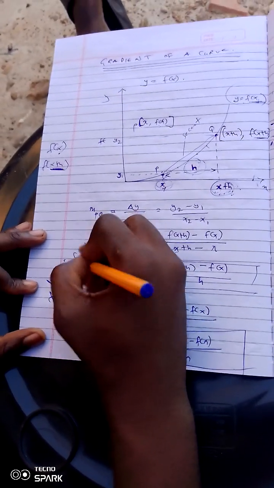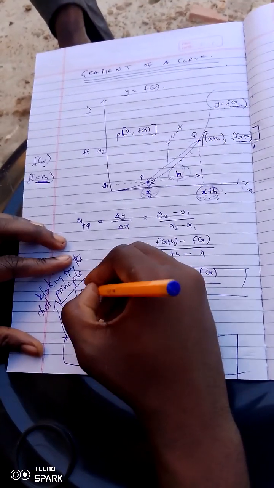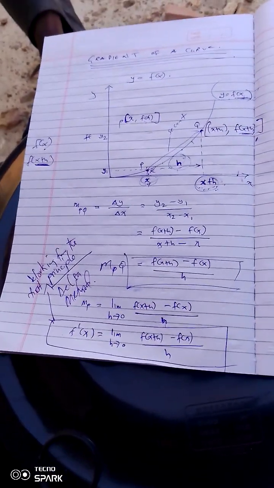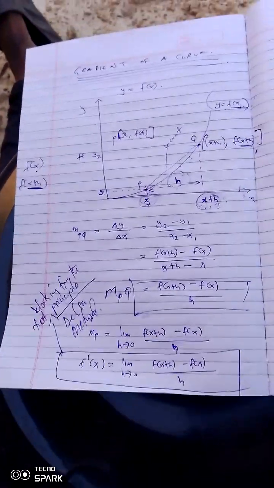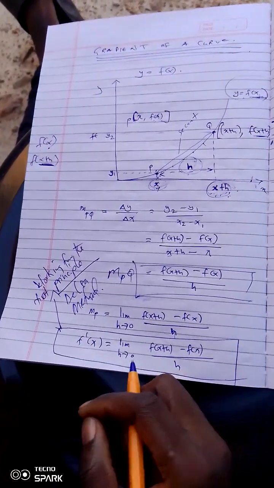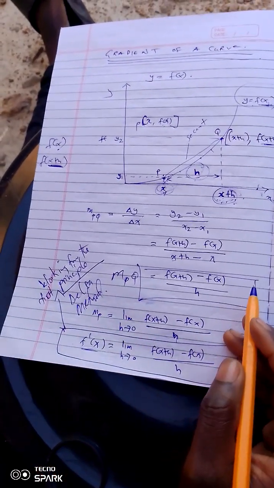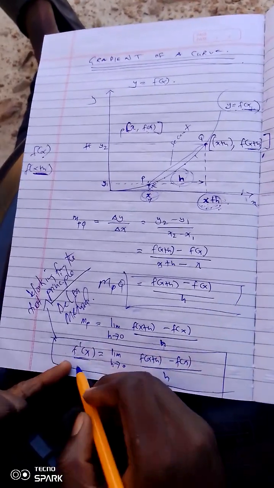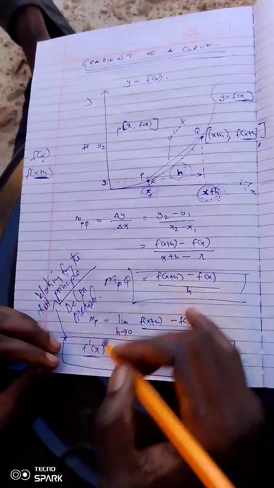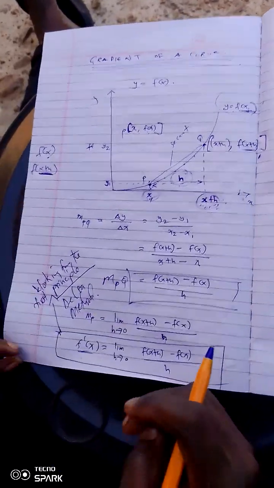The first principle, some instructors call it the delta method. Okay, so don't be lost when an instructor says use the delta method, just use the first principle, it's the same thing. Okay, so this is the first principle of differential calculus, and we shall use it to calculate the derivative. This f prime of x is also known as the derivative. Okay, this f prime of x is also known as the differential coefficient. So sometimes you have to understand all these terms. Okay, one instructor might prefer one type of what?